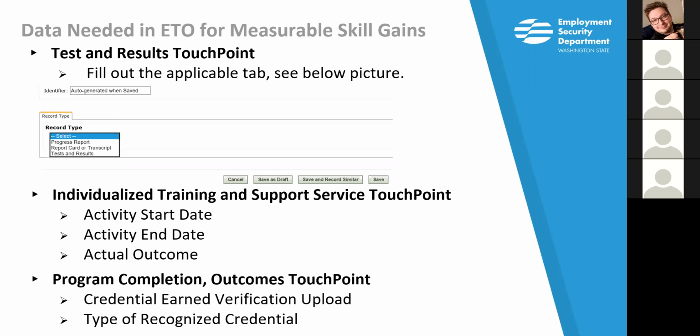Can I ask a follow-up question to that? This is Ismaila Snomish. I think I'm still confused on the answer. So for those who have completed and we have a touch point, the individualized training support touch point outcome with a credential, we do not need to take a measurable skill gains touch point anymore. Is that what I'm hearing? Because that's being counted already. So if somebody completes their training, has a credential, they exit with that credential, that means that the measurable skill gains is going to get that also, right? We understand that we need to take it for progress, but what about those who have completed? Do we need to do both? That is my question.